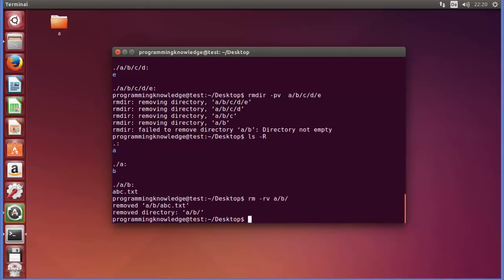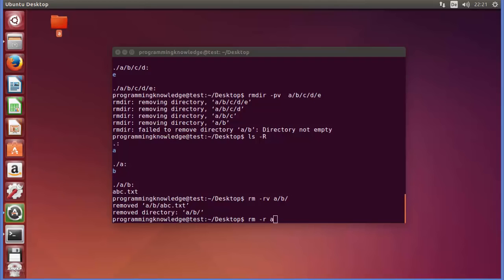So if you give this command, it's fine, but if you want to print the information, you can give this v also with the rm command and press enter, and you can see it has removed the text file first, and then it has removed the directory. Now you may have observed that it has only deleted our text file and the b directory, because in order to use the rm command, you just need to give the parent directory name. So you just need to give rm, then -r, and then a would be enough to delete this directory and the child or subdirectories inside it, or whatever files it contains.